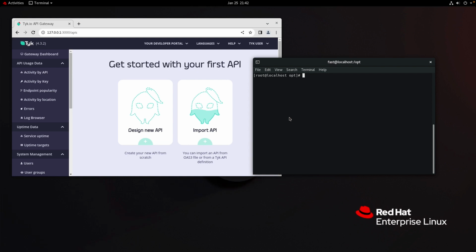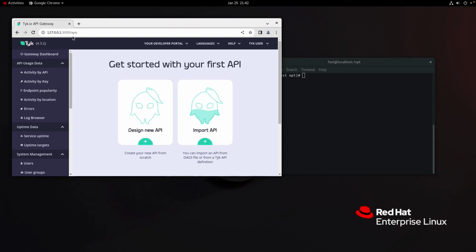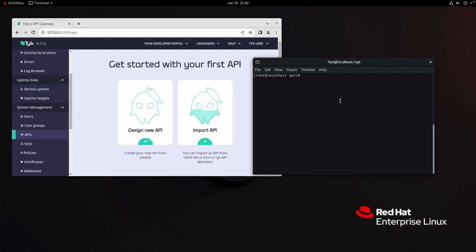Just before we start, this is my dashboard up and running on port 3000. If you want to do a health check, it's also possible over here, and yes, status is fine, everything is working fine on my dashboard, but I do not have any gateways or any pumps configured for it.